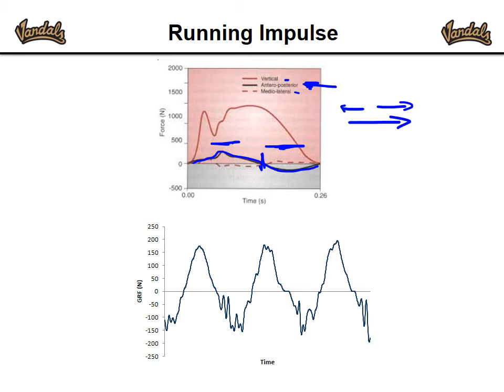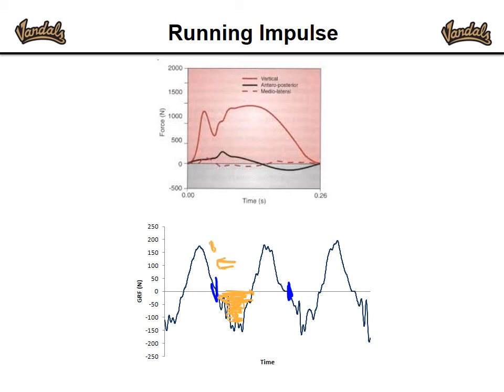So we look at this graph down here, and I'll call that the B graph because this is from some data that I have. Now this is raw data, so you see it very jagged at the bottom here. I haven't filtered this data at all. But if we say from here to here is one stance phase, taking anything below 0, if I take this area under the curve, that gives me my impulse that is working in the negative, or working against me.